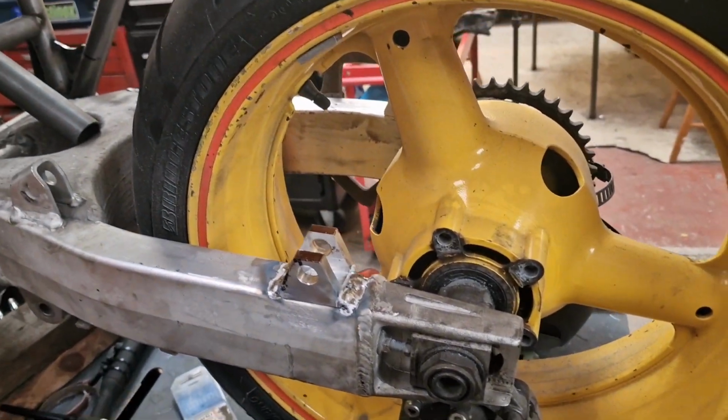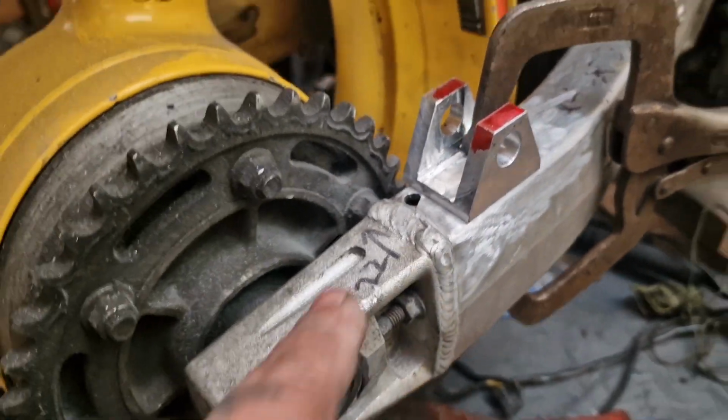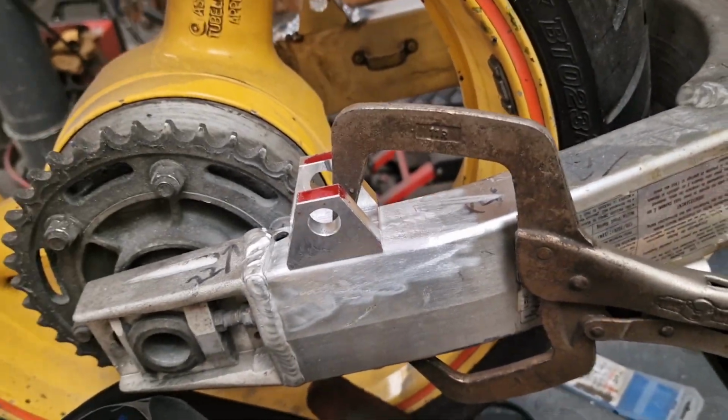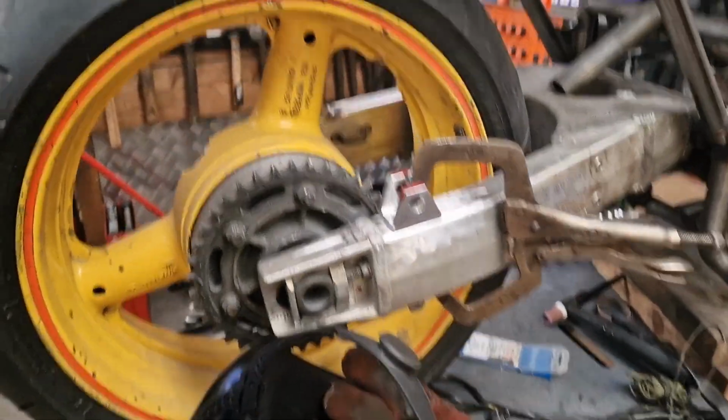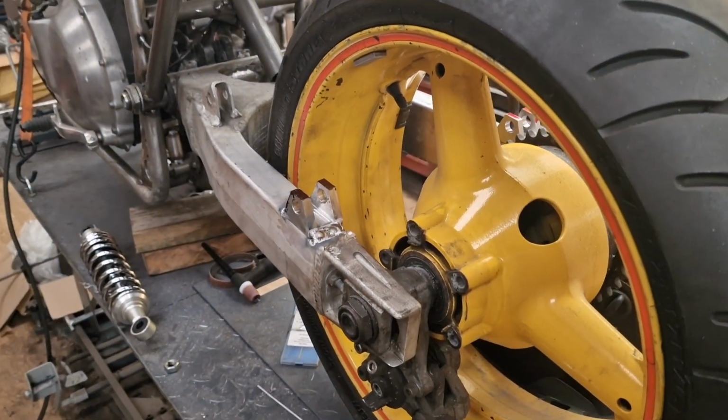Righto, so one's on. Did it in position, marked a line, clamped it. Got a couple of tacks on, 4 tacks, one in each corner. Didn't film it. Because what can you see, you know what I mean? Big shiny bright light you're not supposed to look at. And me swearing a lot.